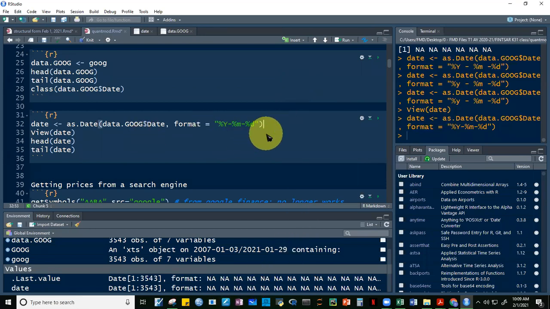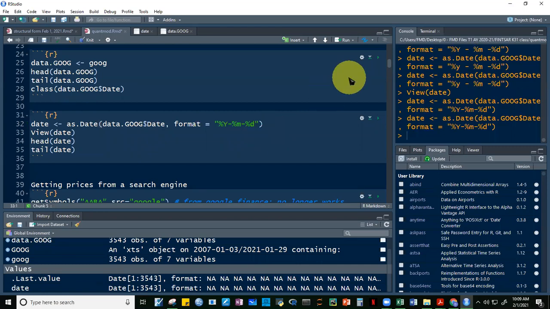Hindi pa rin. I'm still wrong. Saan pa ako nagkamali? Ano ba sinabi niyo? Tama naman. I'm still having problems, guys, with the as date. Ay, mali. Ay, tama. Tama, data.google. The date column, format ko as.